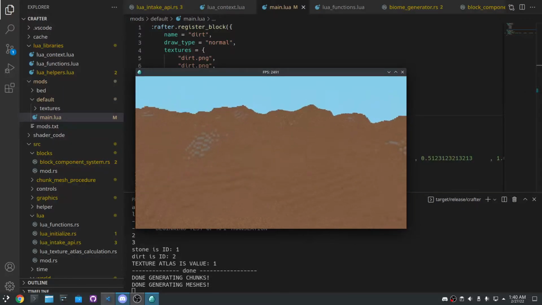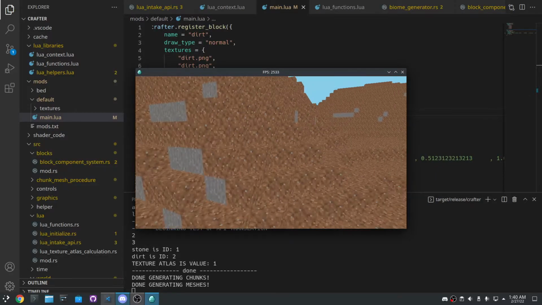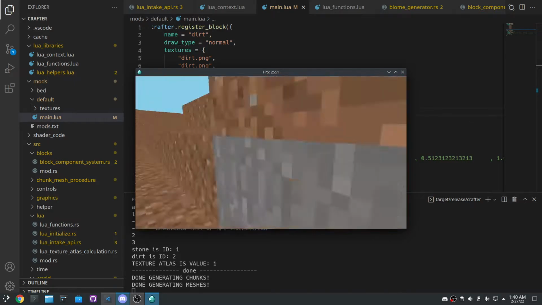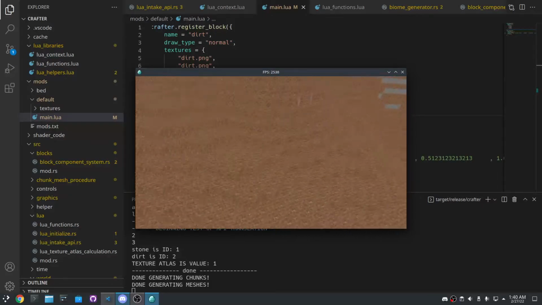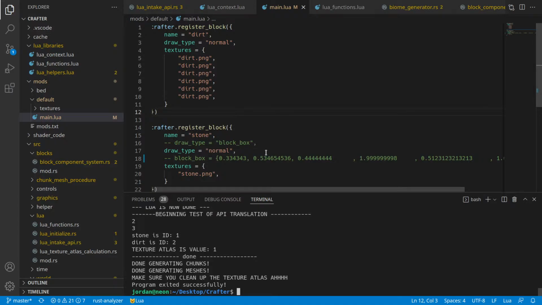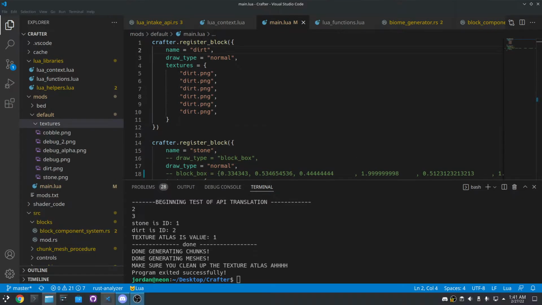But yeah, you can see that the stones there, I need to put in rotation. That's one of the things. These textures are actually sideways, and I need to fix that. But something extremely interesting. So let me go to my Mine Test Crafter project and grab out one of the textures, and I'll be right back.